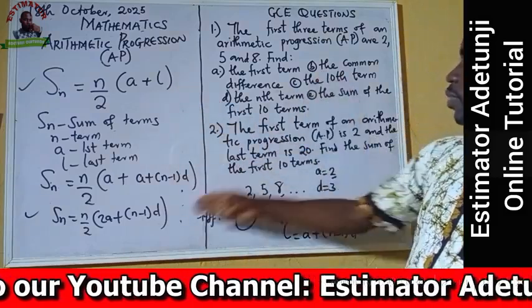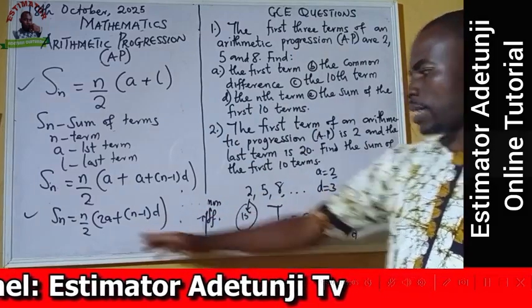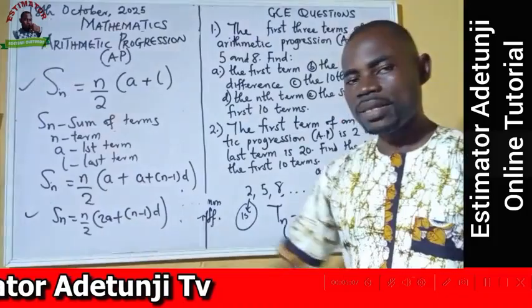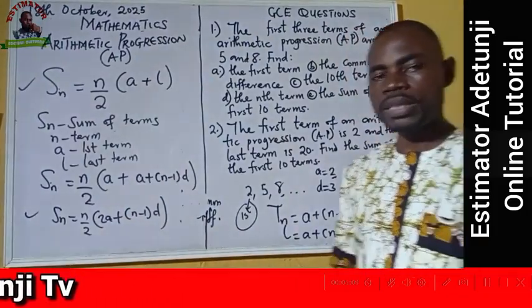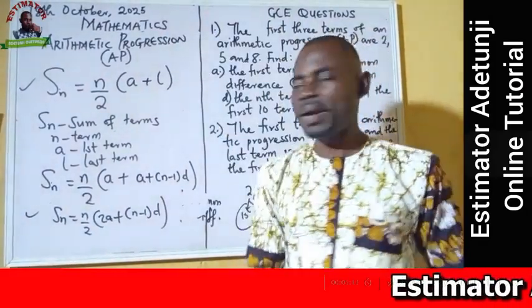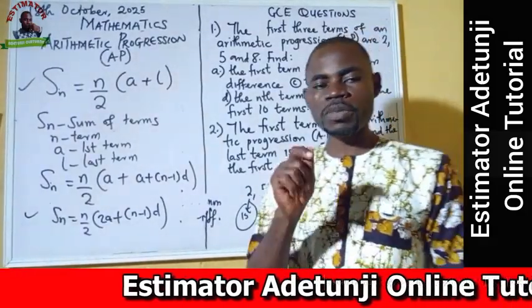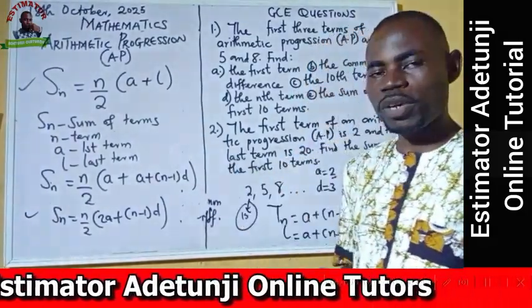For this one, this is the right formula to use because why? We can see the common difference. We can see the first term and we can also see the term. So I wait for you for 30 seconds to give me the answer, and from there I will continue. Yes, all right. Now let me confirm what you have submitted to me as your answer. Let's also work it out here.